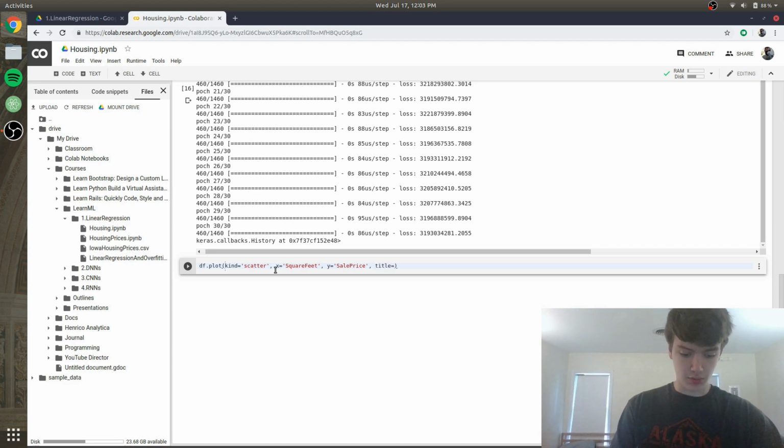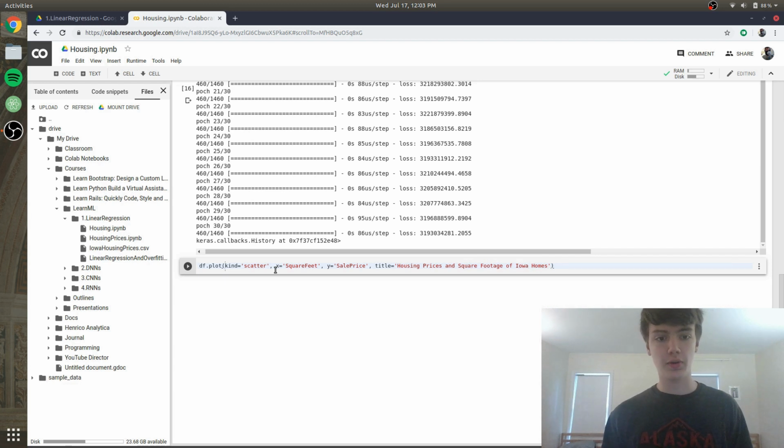So the title will be equal to housing prices and square footage of Iowa homes. You don't have to include a title if you don't want to. It's just that generally, if you want to save this to a PNG or screenshot it, you might want the graph to look a little bit nice to show off your findings.